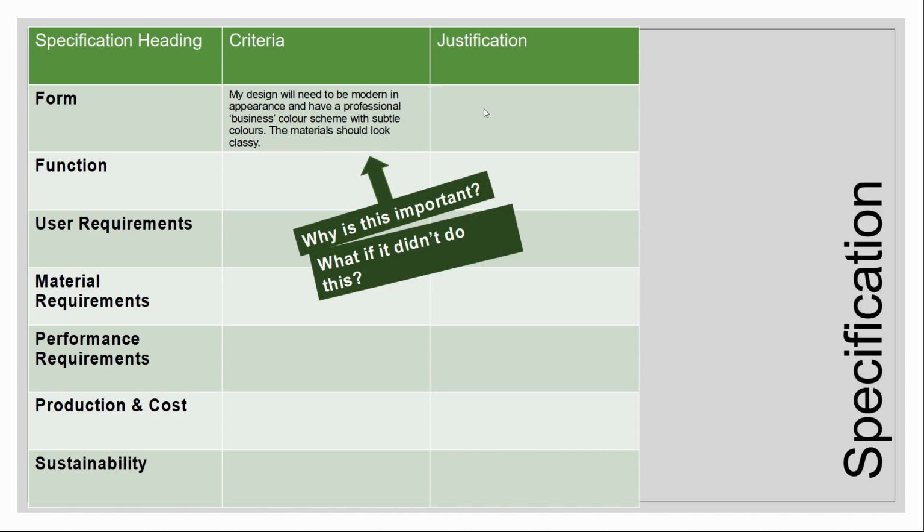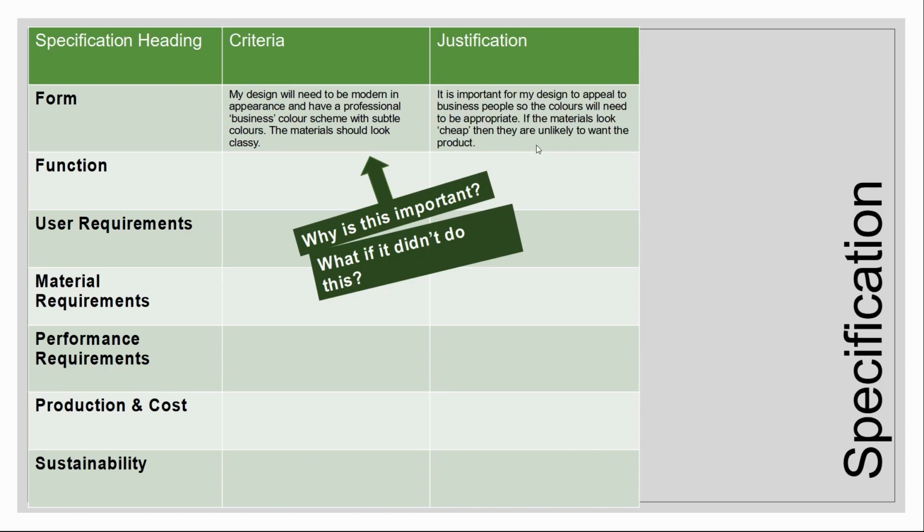All right, well, what if my design wasn't classy? What if the colours weren't subtle? What if they were like really in your face? What if they didn't look very businessy? Well, the customer I'm trying to sell it to, which is business people in this case, wouldn't want to buy the product. It wouldn't be suitable in appearance. It wouldn't fit in with other products they own. It's unlikely to sell. All right. So this is what we're going to do next. Let me show you what I've written.